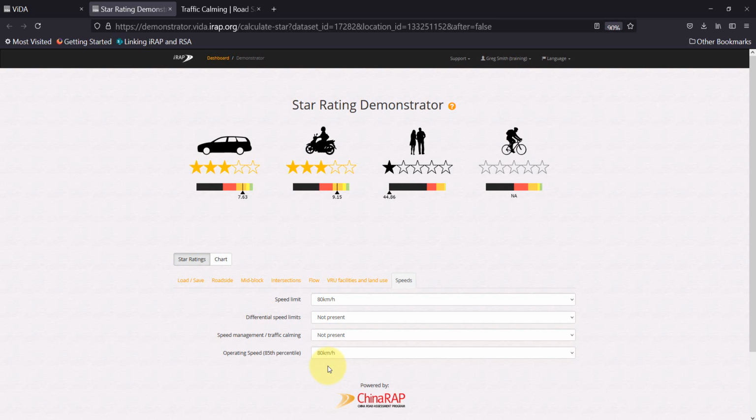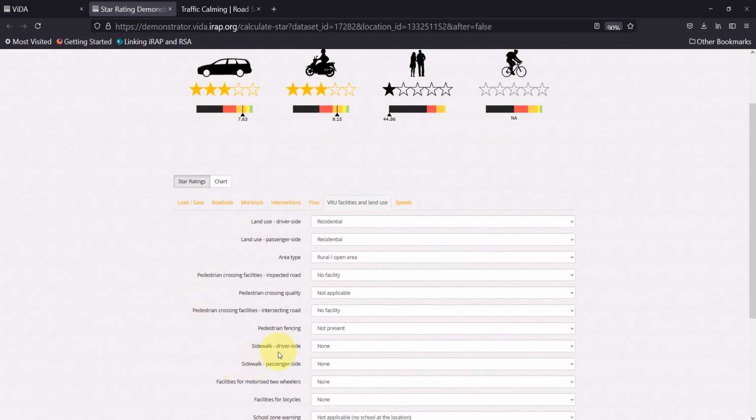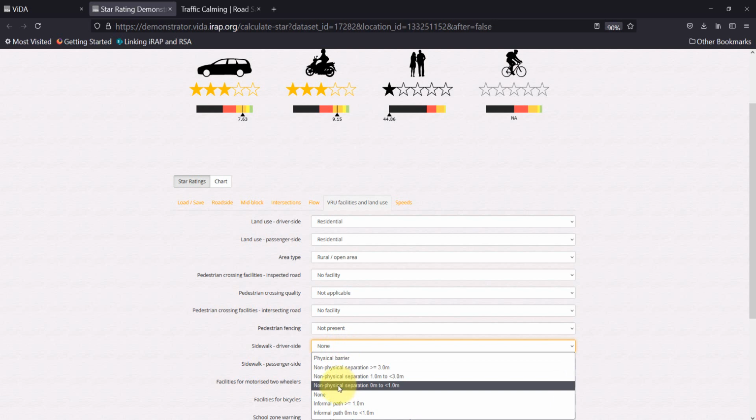So what we can do right now, if we're one of the designers working on this design, is start to say, okay, apart from the Safer Roads investment plan that we have, I can also do some experiments to see how I might lift the star ratings for pedestrians. So we can see it's 1 star here at the moment. So let's start by having a look at the pedestrian facilities. We can see at this location in the design there's no sidewalk on the driver's side or passenger side. So let's say, okay, let's add in a pedestrian sidewalk. So we're going to say it's a sidewalk right beside the road.